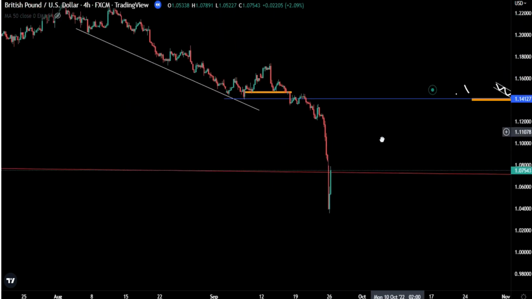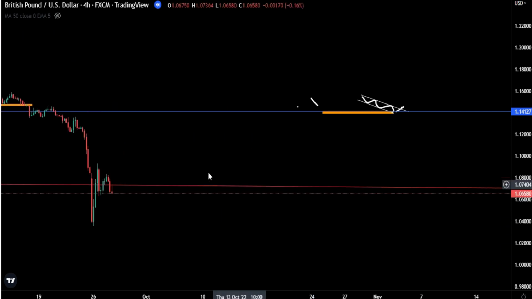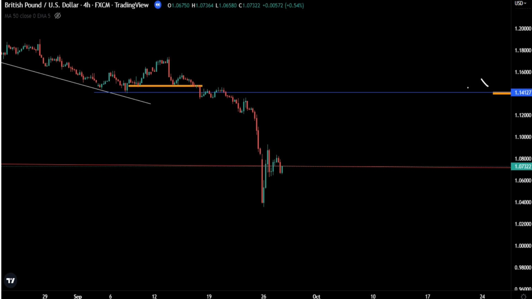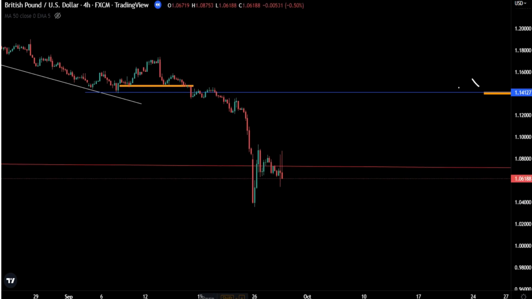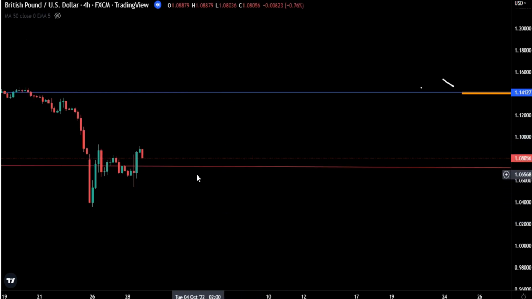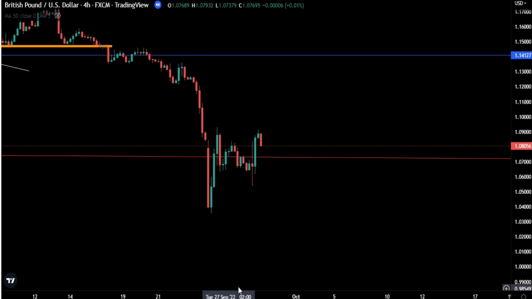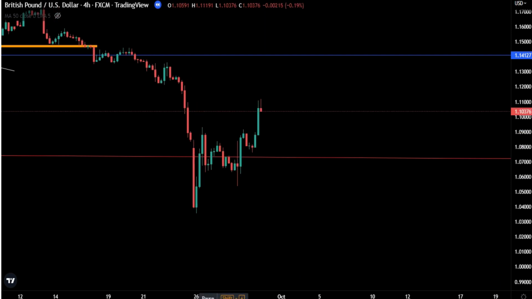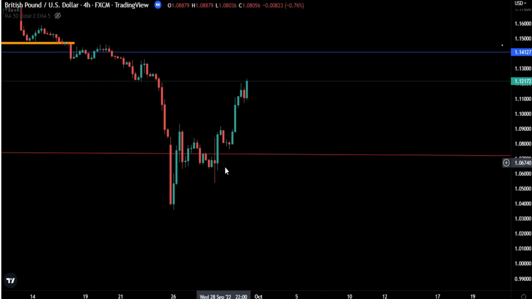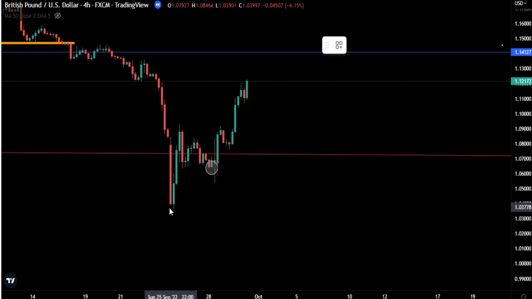So I will zoom out so that we can see clearly what is happening. Now you see the price is showing a weakness right here. After this swing low, the price created another low that's higher than the previous one. Let's observe what the price is doing around here. At this point, the price has created a low, which is this one, which is lower than this previous one.